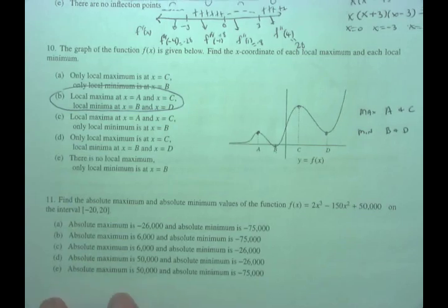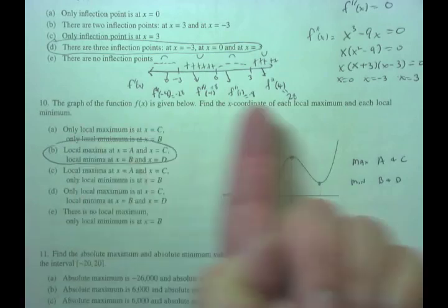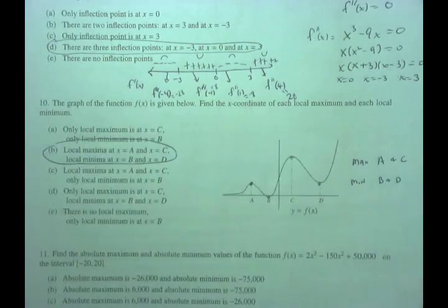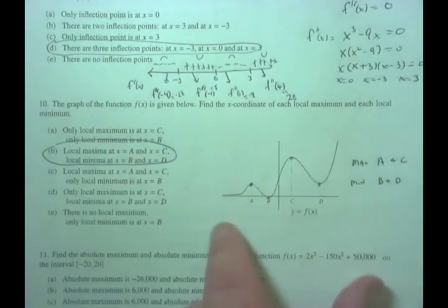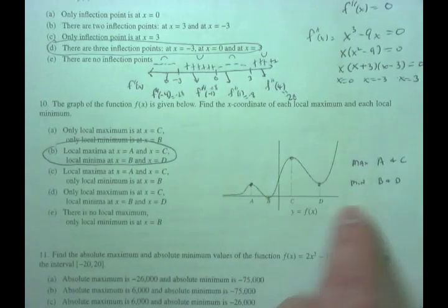That's true. When you have a function that is defined over a closed region, bound between two endpoints, your max and mins could be at the critical numbers in the middle or the endpoints. You always compare them to endpoints. But on this particular problem, did they give me any closed interval that this thing's defined over? It's defined over everything, and they even drew out the picture for me, so you just keep on going. They never mentioned anything about an interval. Only between 0 and infinity.